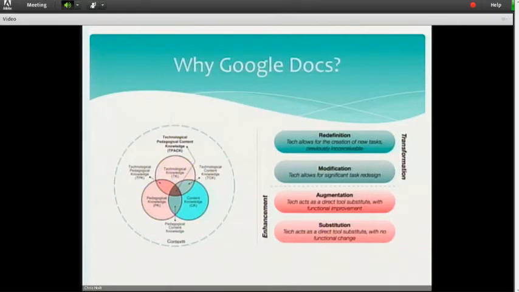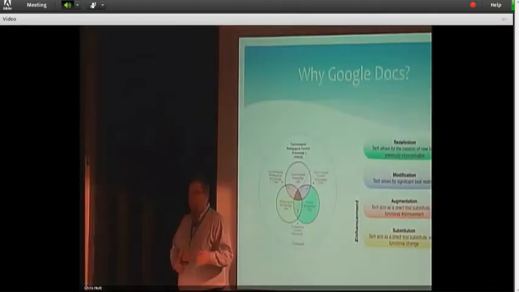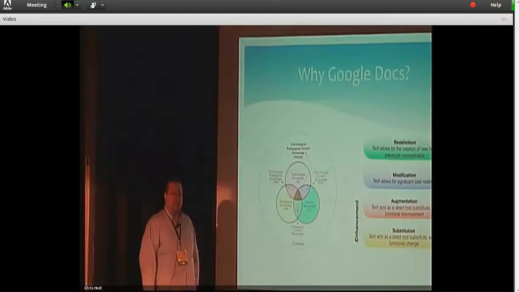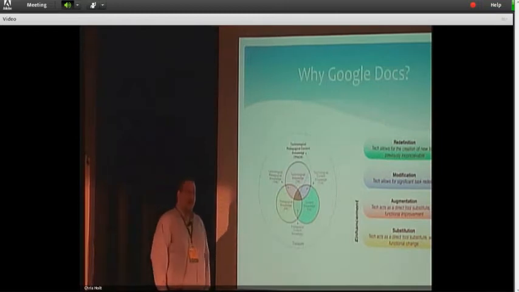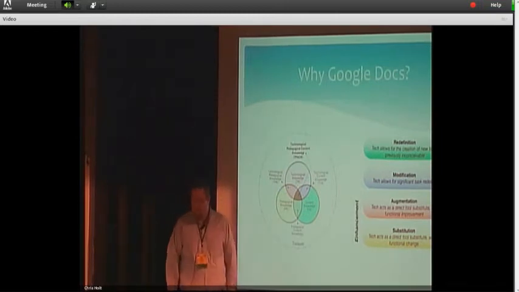knowledge, and that idea of SAMR, taking something that's transitional and moving it towards transformational. What does this tool allow us to do that changes the process? I hope throughout this presentation, you'll see examples of how Google Apps has completely transformed some pieces of the research process. Not all, but some, or at least enough to make it valuable. So that's why we chose to look at using Google Docs to help this process.